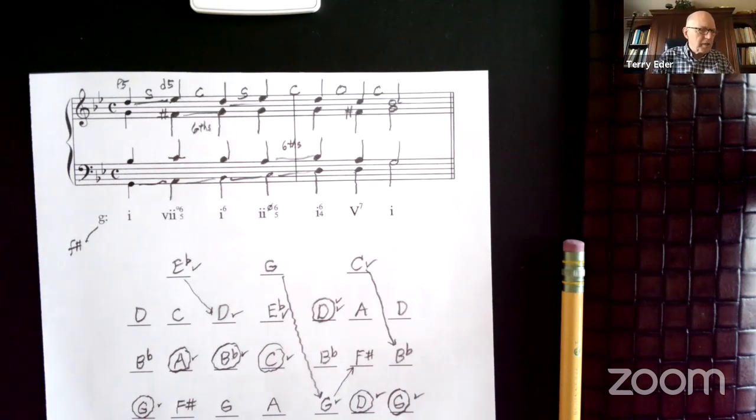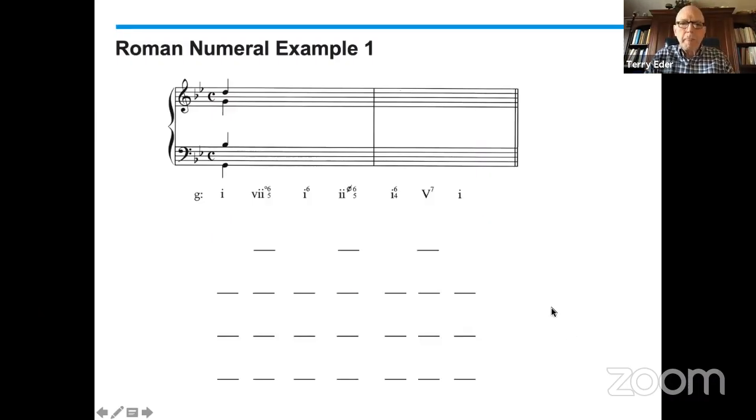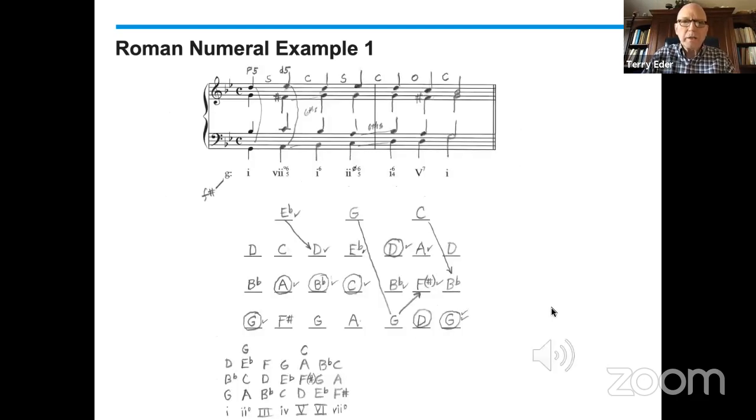Okay, so that's our exercise for this one, and I want to go back and show you. I'm going to go back to the PowerPoint here. Okay, so there's one I wrote out before this one that I just wrote. So it has a couple of different things on there, but the arrows and everything are there. The chord matrix is there. And here's what this sounds like with all four parts.